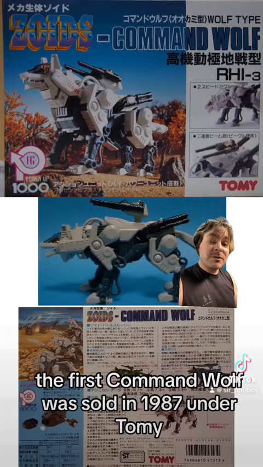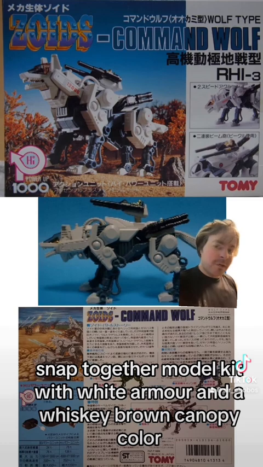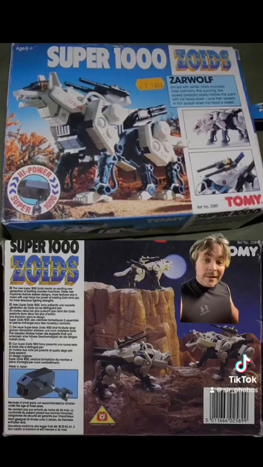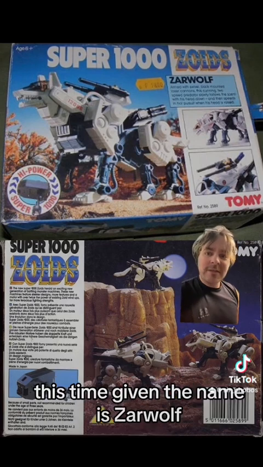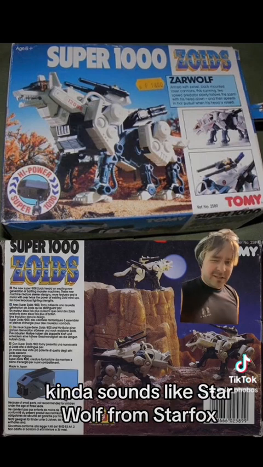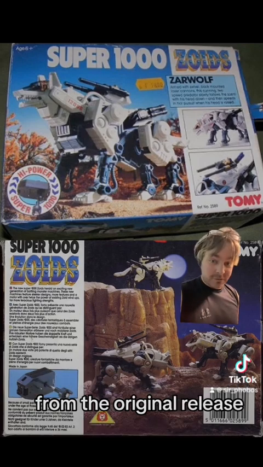The first Command Wolf was sold in 1987 under Tomy. It is a wind-up, snap-together model kit with white armor and a whiskey brown canopy color. In 1988, the Command Wolf was sold in the UK under the Super 1000 Zoids line, this time given the name Tsar Wolf. Kind of sounds like Star Wolf from Star Fox. I don't believe there were any differences in color from the original release.